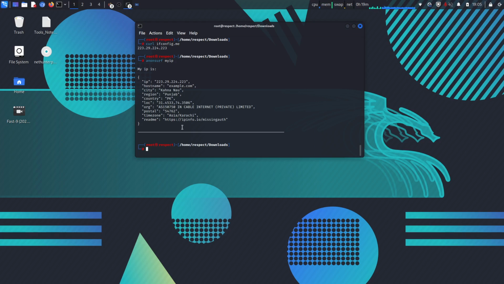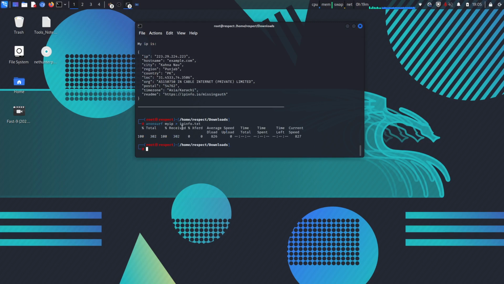If you want to save it, then you can use the redirect sign, then the file name .txt, or I like to type ipinfo.txt without a space, and press enter. And it's saved in my file.